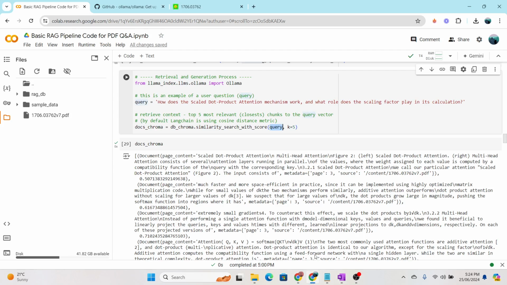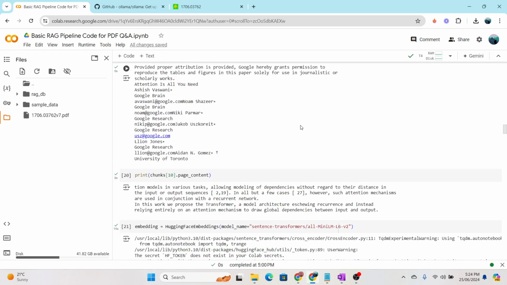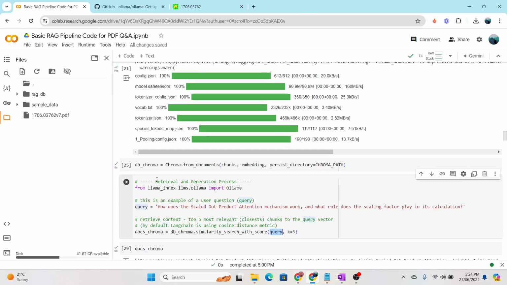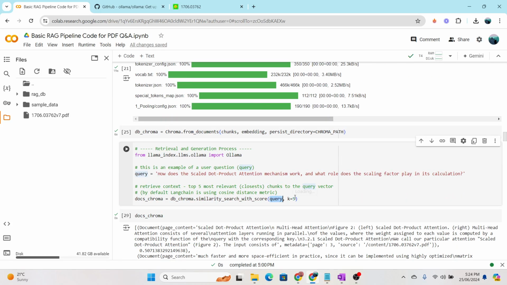So these top k chunks are basically this one, which is k equals 5. So out of your 93 chunks, it will give you the top 5 chunks that are most relevant to this particular question that you have asked.